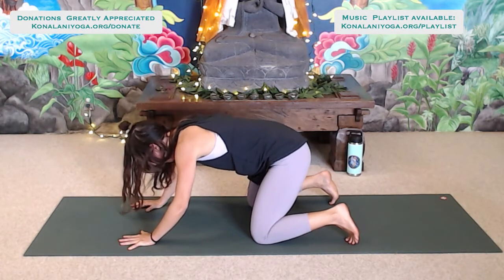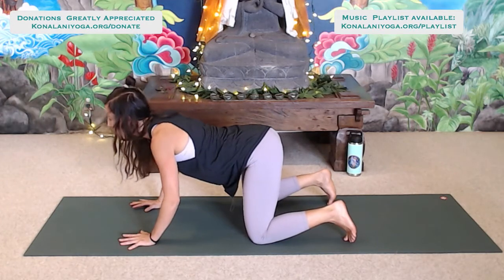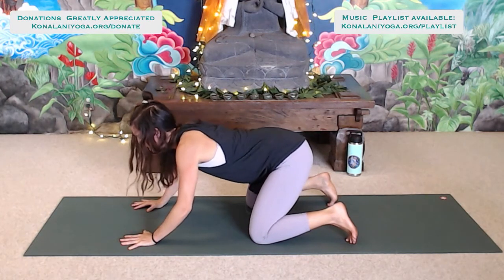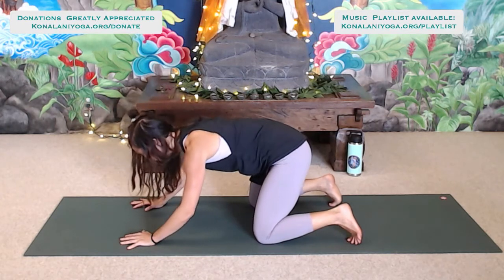And take a few more of these, letting the movement start at the hands. And this is going to wake up a lot more in the front and the back of the shoulder. It's also going to allow the arms and shoulders to integrate all the way into the front of the core and the back of the core.